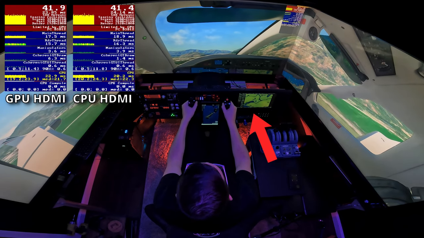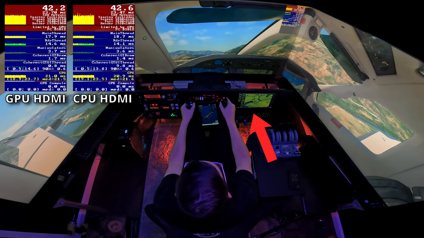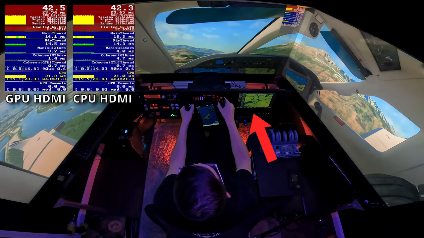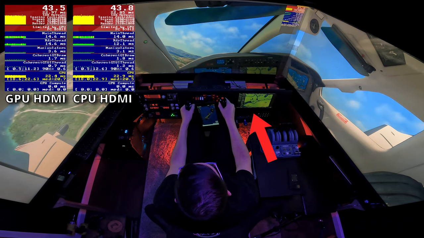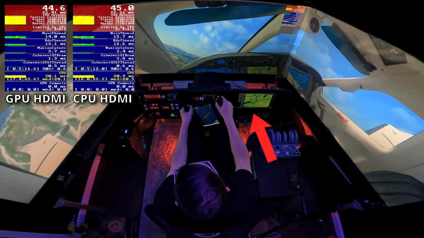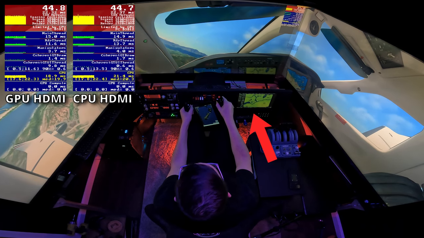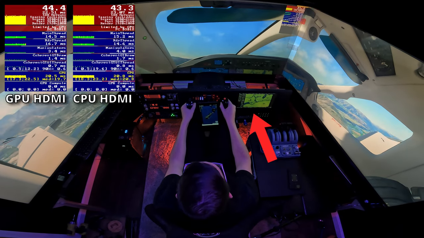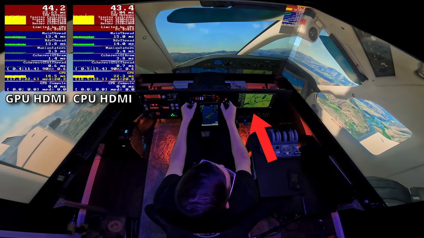You know, for the longest time, it was expected that using the HDMI from the CPU would unload some of the graphical requirements from the GPU, therefore giving you a faster frame rate. Unfortunately, as we look here, the game has been optimized. I don't know what else to tell you, and as you can see, the difference is not big at all. It's within 0.0 frames per second. It's up to you. I would suggest you use the GPU. It seems to be just a hair ahead, but yeah, if you want to move on to 5 screens, then go ahead and use that CPU. I do predict that you will get a frame drop no matter what. If you're adding a 5th screen, that's that much more load on the computer, so please expect that. You will lose some, but hey, you're going to gain 5 screens.